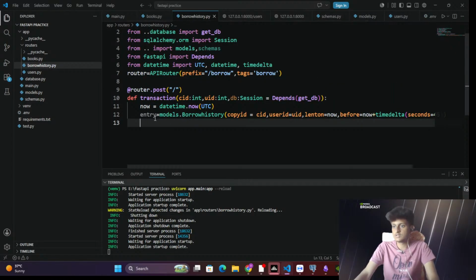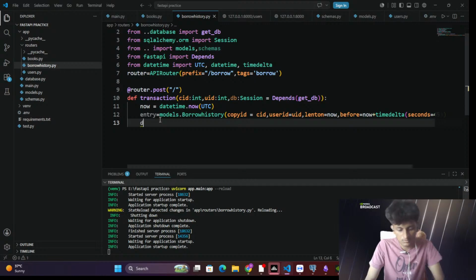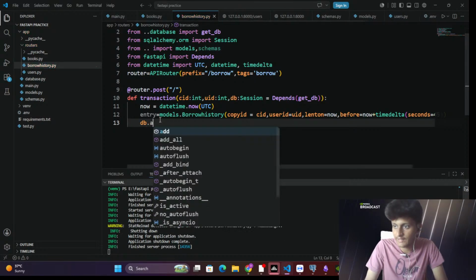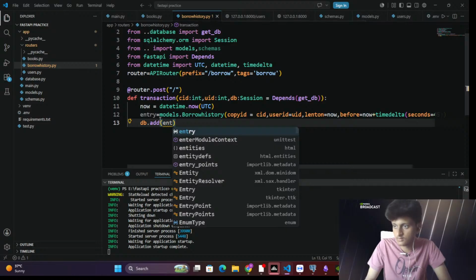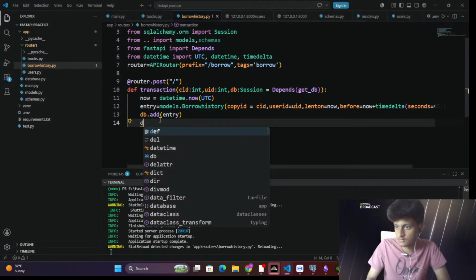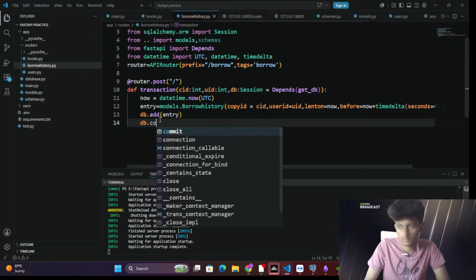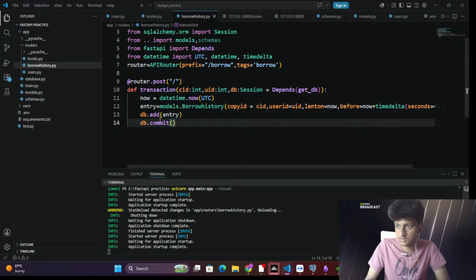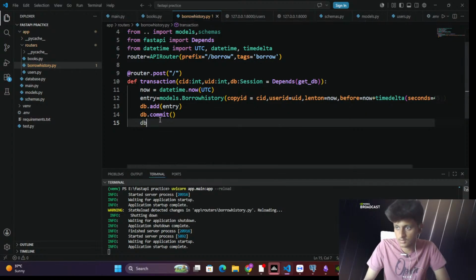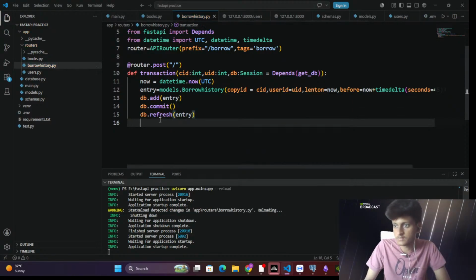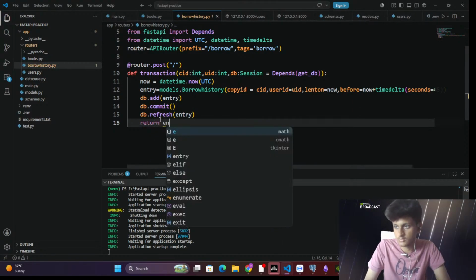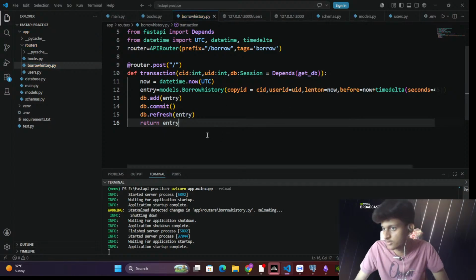Borrow history. That is db.add entry and db.commit this and db.refresh entry and maybe return entry, right? I want you to return it.